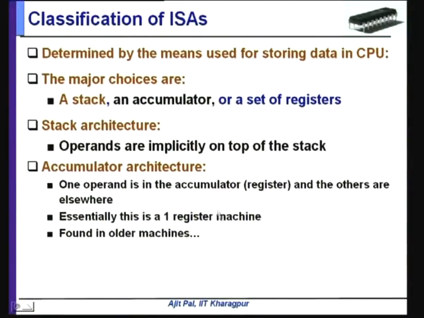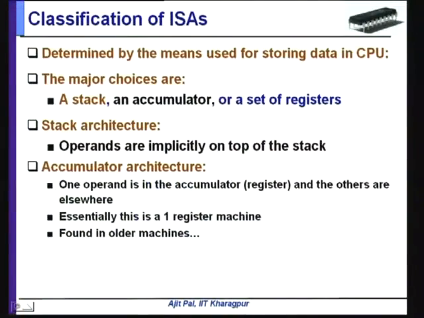And essentially this is a one register machine. That means whenever it is an accumulator based machine, it implies that the processor has got only one register. That is why it is called a one register based machine, and this is particularly available in older machines. In early years the implementation of registers was very costly, hardware was costly. So, only one register was provided as part of the processor, and that is how accumulator based processors were popular in the early years of computers, but subsequently, as we shall discuss, that restriction was overcome.